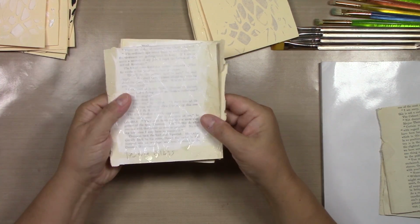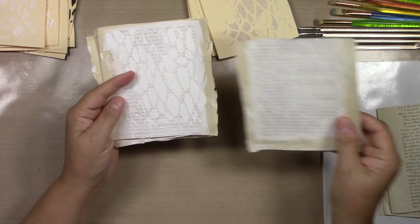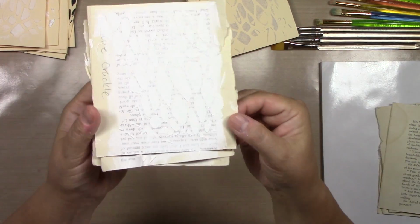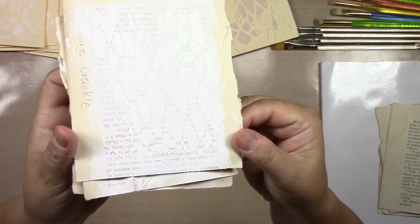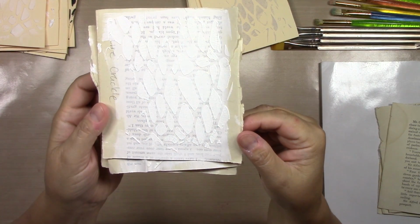The texture glass, this I absolutely love. It's perfect for a resist. Absolutely love this. And then the texture crackle. You can see just a little bit of crackle. You'll be able to see the visuals on my blog for all this.